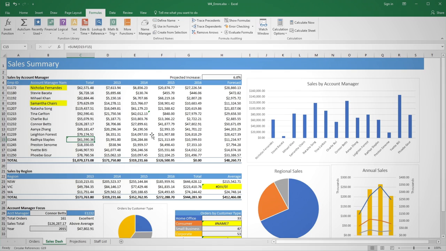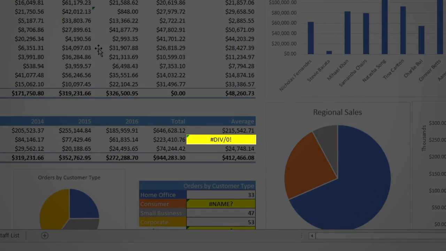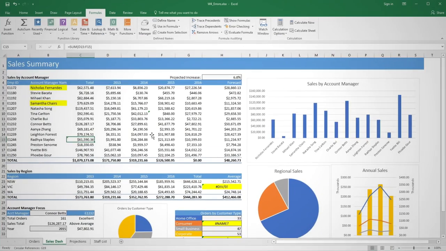Let's take a look at another tool. This one is really useful as an option to show formulas. Sometimes looking at a single formula on its own doesn't really help us, so I've got a #DIV/0! error here in H24. Usually you get a #DIV/0! when you try to divide by 0, and this often happens when one of the input cells is blank or contains a 0. But looking at this data, that's not the case. So it would be helpful if I could see the formula, but also see the other formulas that work correctly.